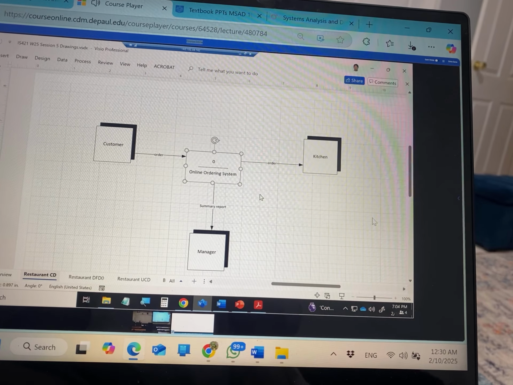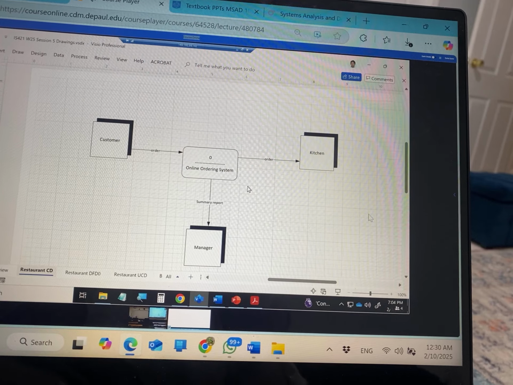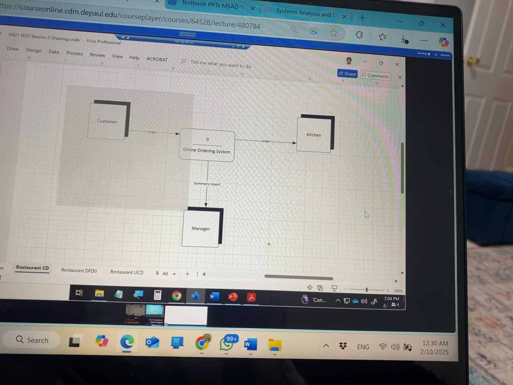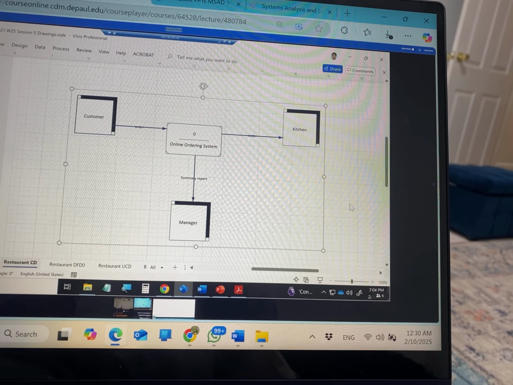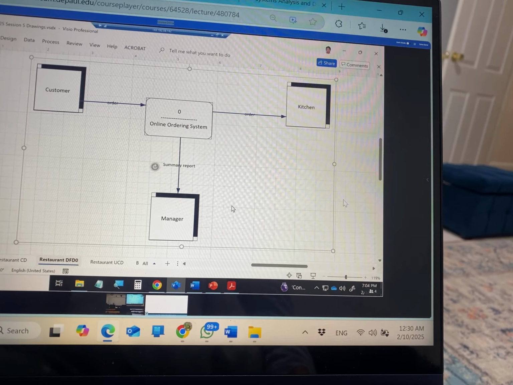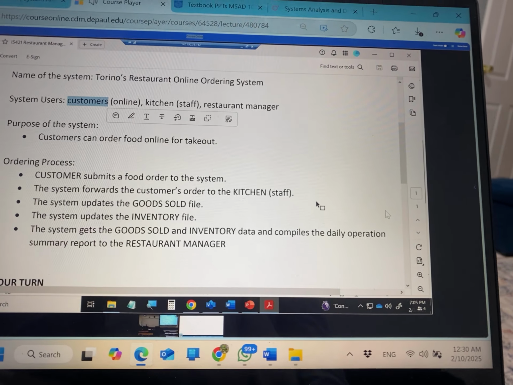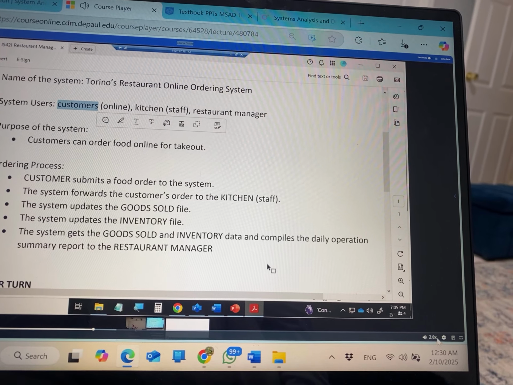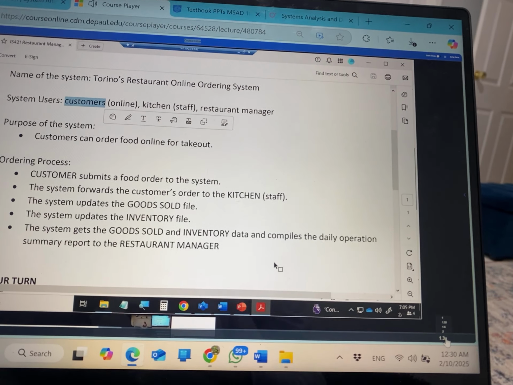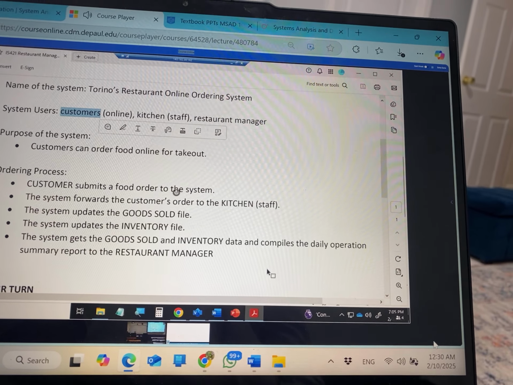All right. So how do you move on to DFD0? To move on to DFD0, typically what you like to do, if you're using Visio, is copy this, and then you can fill in the blank. I would like you to fill in the blank by looking at the ordering processes. Okay, I give you 3 minutes. Please draw DFD0 in this.